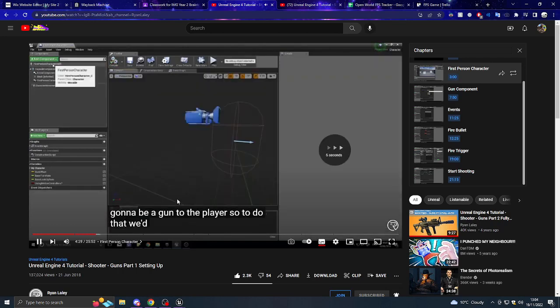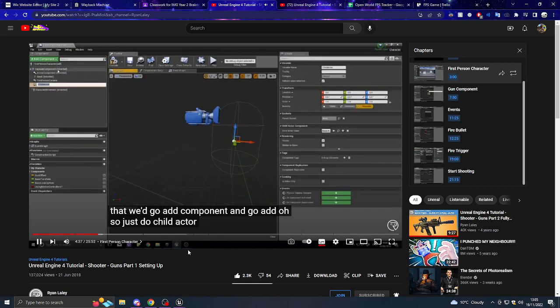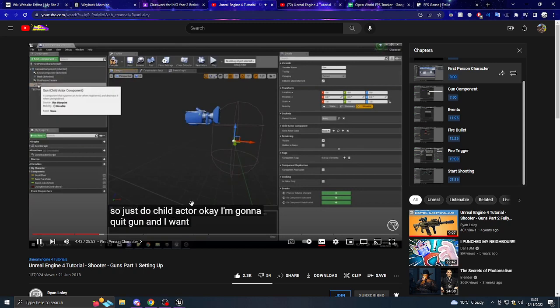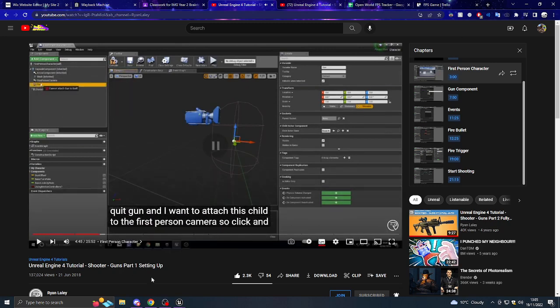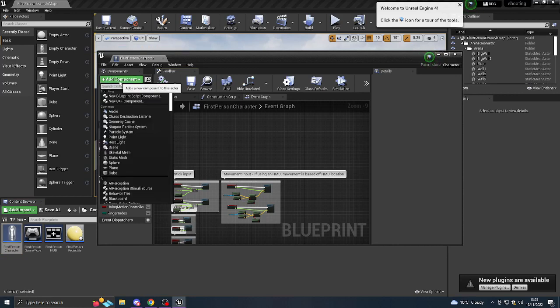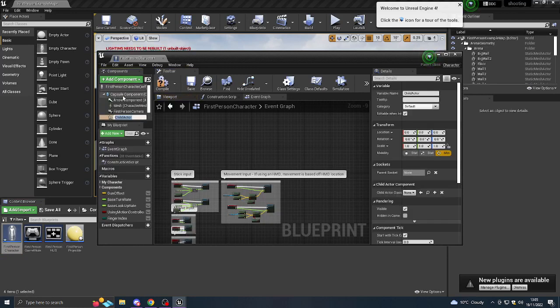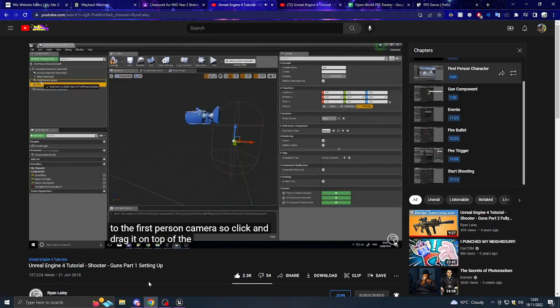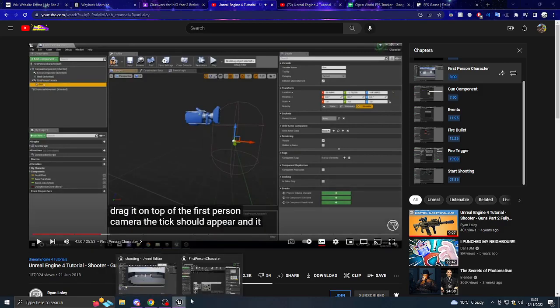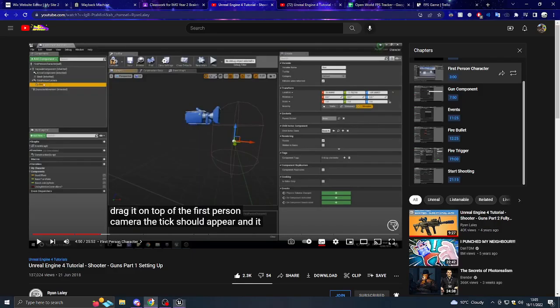So to do that, we go add component and just do child actor. Okay, and I'll call that gun. And I want to attach this child to the first person camera. So click and drag it on top of the first person camera. The tick should appear, and it will indent to show you that it has been parented successfully.